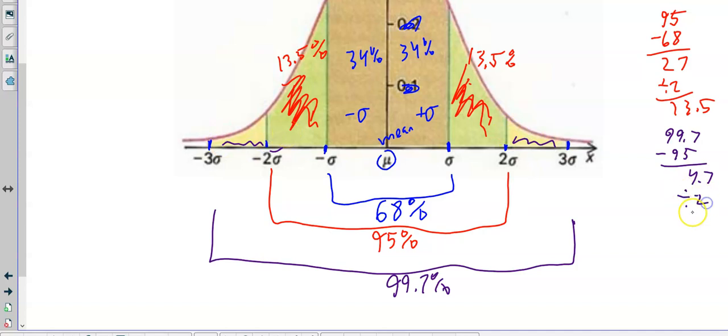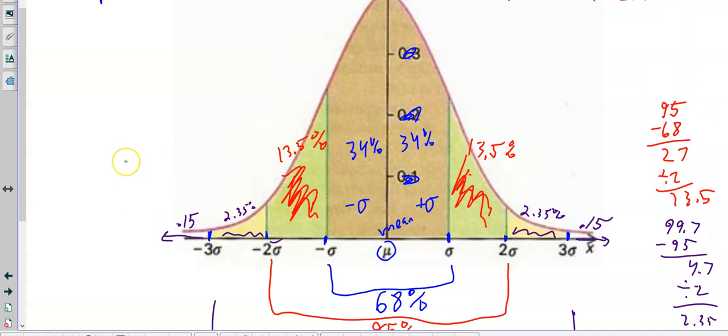So let's divide that by 2. And I think we get 2.35. So this part right here is 2.35%. This part right here is 2.35%. There's actually one little piece. It's possible with a normal model to get even some data that's past more than 3 standard deviations, extremely rare and unusual. So if you add those up, that's 99.7. So there's only 0.3 left between those little 2 end things. So this is 0.15 or half of 0.3, and this is 0.15. So anything below 3 standard deviations or above 3 standard deviations is only 0.15 in each direction there. So that should add up to 100%.